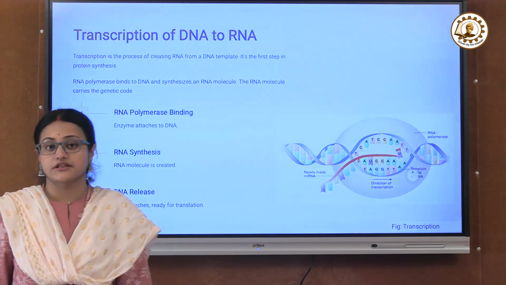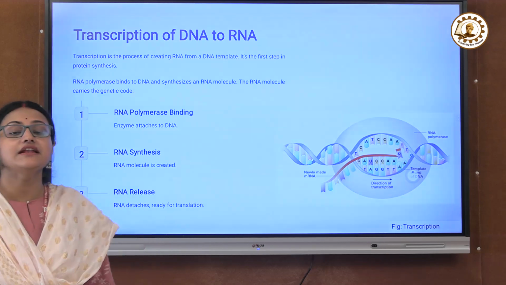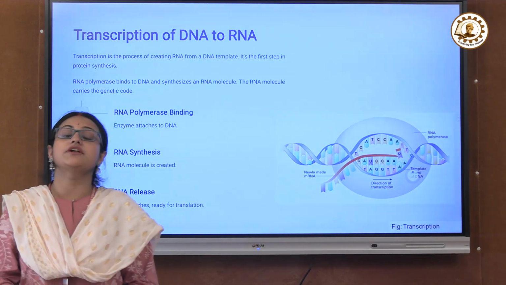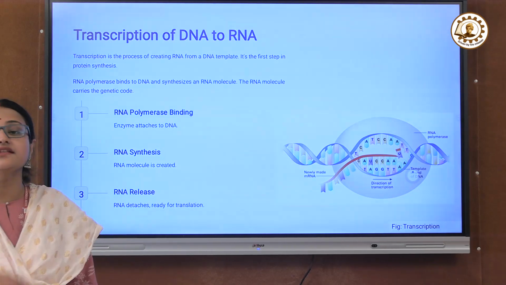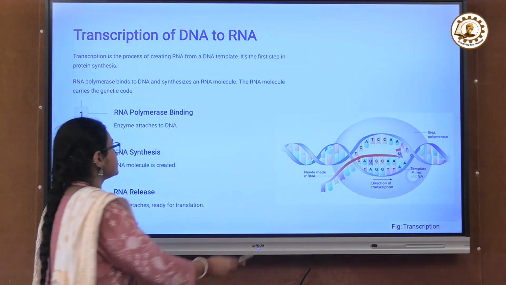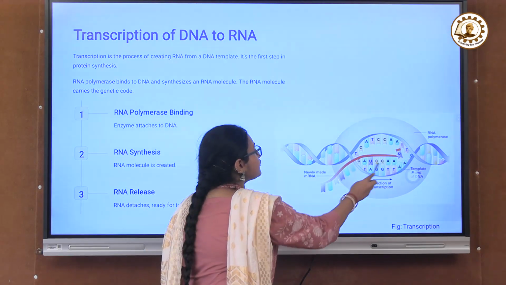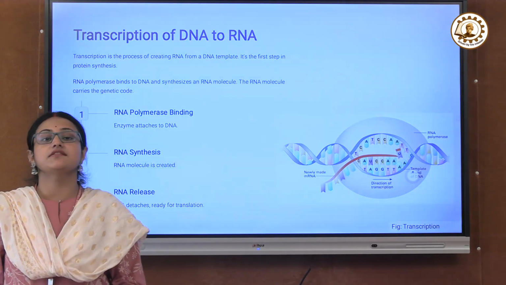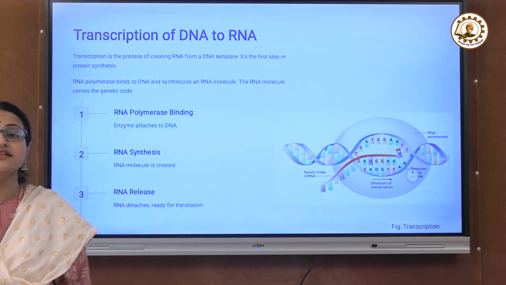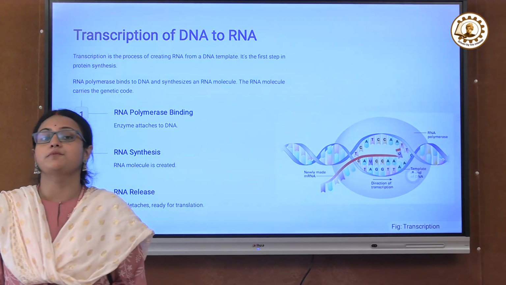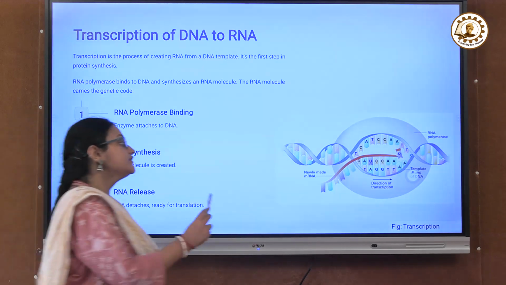Then transcription. In the central dogma of life, DNA is transcribed into RNA. Then RNA will be converted into protein in the translation process, and this totally occurs for passing the genetic information. Here this is the DNA, and from DNA, RNA will be produced. And in RNA there is one change. The nucleotides are adenine, uracil, cytosine, guanine. That means thymine is not present. So T will be replaced by U.